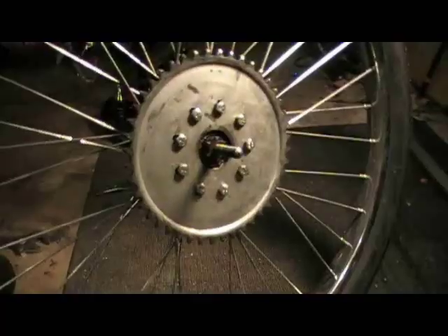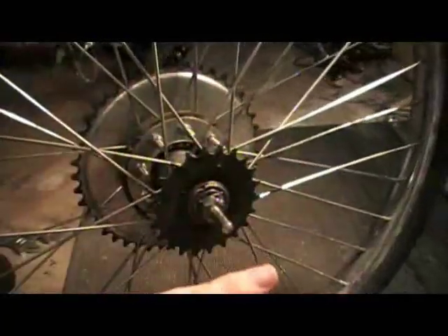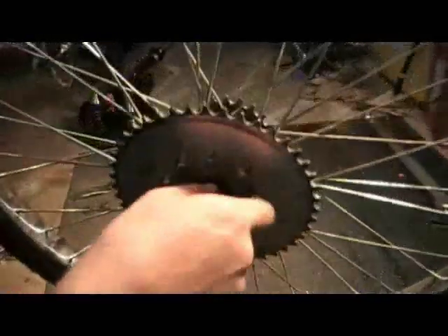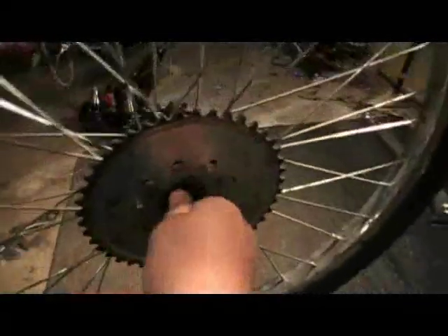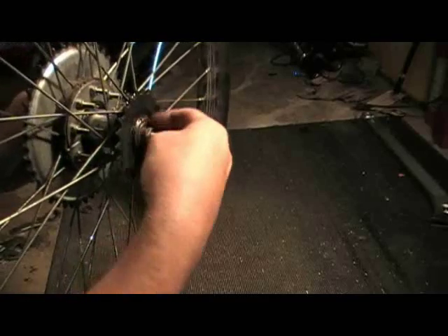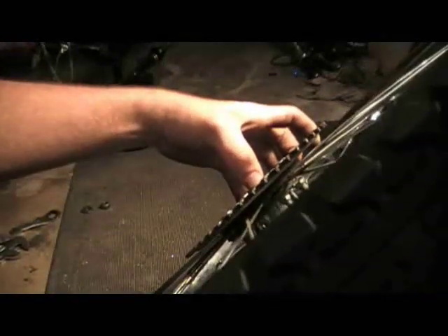When you get in there, there's your hub for the coaster brake lever — that's what it sits on. You have two sides to this wheel. Your entire axle is threaded. This half is usually super tightened — don't even bother taking this side apart. What you want to do is hold the actual hub of the lever — that's how you stop — hang on to it with one hand and just back this out. This will take the entire guts out of it. Just hang on and hold it in there. This is how you put it back together to hold the parts inside. Do not let them come out — let the axle come out of this side.